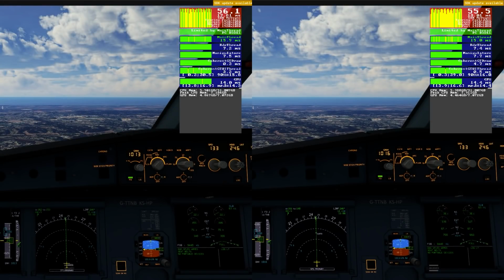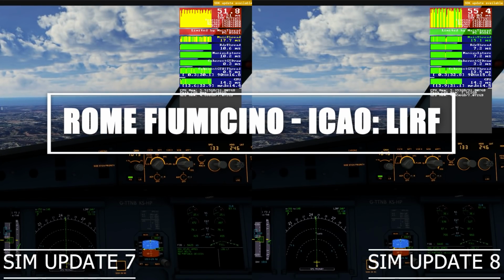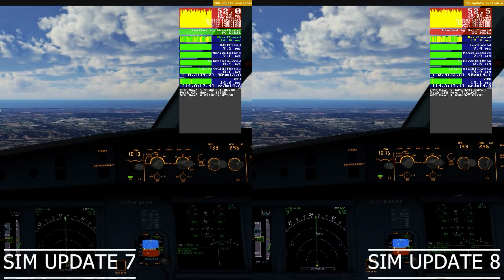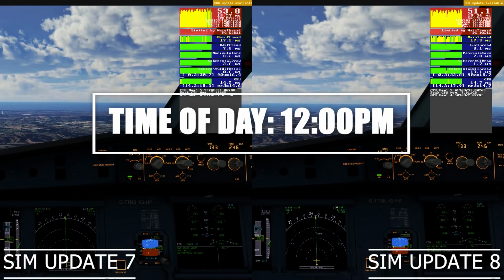All right, ladies and gentlemen, so the first flight test we're going to be doing is at Rome Fiumicino International Airport, ICAO code LIRF. We're on a 20 nautical mile final to runway 25 at the airport, and I have set the time of day to 12 p.m., or noon.